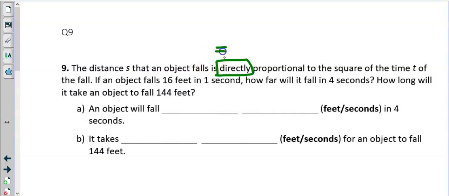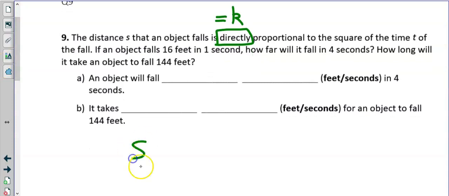Everything that is before that word is a variable in front of the equal sign. Everything after that word or box is a variable after the k, right beside it, because it's multiplication. So what variable do we have in front of the box? S. So I've got S equals k. What variables do I have after? T. But you need to make sure that you read carefully, because there is something about this t. It says that it is the square of the time. So what does t really look like? T squared. So you have to do a little bit of translating sometimes. And there you go. There's what we call the initial equation.